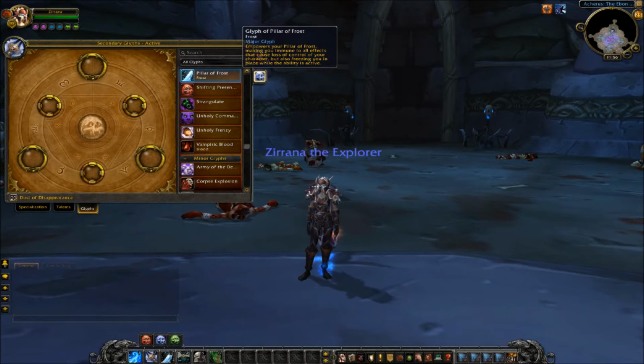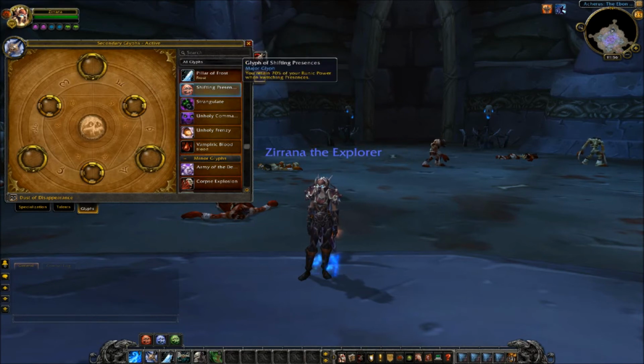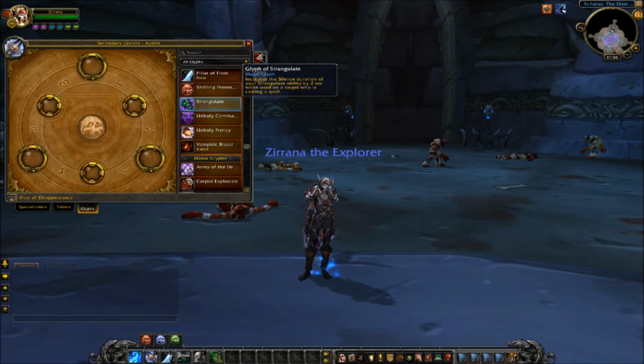I can vouch, as somebody who used the Pillar of Frost glyph, it's kind of crappy at some points. I'd forget that I had it, and I would just be standing there going, crap, I need to move, and I can't. Shifting Presences: you retain 70% of your runic power when shifting presences.